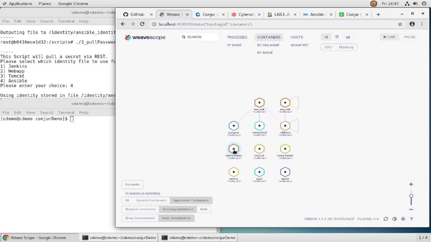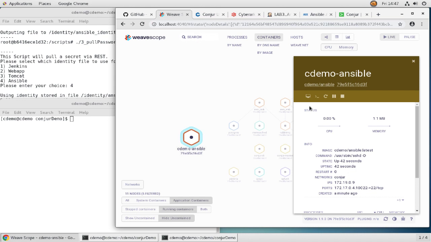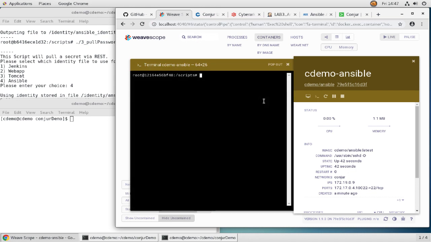And so what we're going to do is go into a shell here and see what's on here. So we've got pull password and secrets.yaml. So we're going to be exhibiting a third concept here called secrets injection. The idea is that you don't necessarily want your applications to all be responsible for pulling their own secrets. If the application has to use an API to access a repo directly, that represents a kind of technical debt. You don't really want to rewrite all your applications to use a new repo. So secrets injection is a way of injecting secrets into an application so that the application doesn't have to be responsible for pulling it itself.